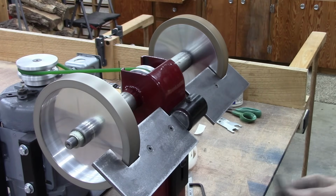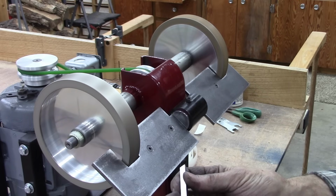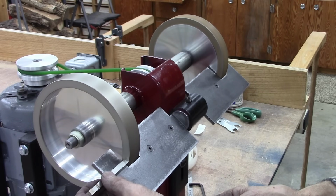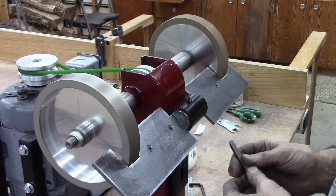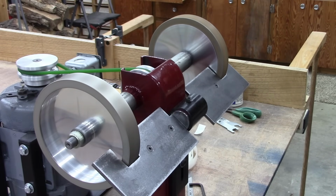And if I want to square something off real quick, that's square. Well, it's making a mess.